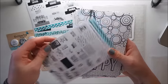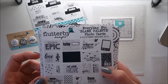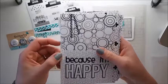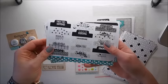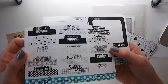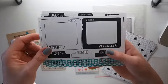So here is this one card which show you all designs that are coming in the pack. It's called Everyday Blank Palette Photo Cards made by Flutterby Designs. I love it, don't you? Love, love, love. From the same material, we have also photo cutouts, and you can just take a scissors and cut out a little paper embellishment, which are fantastic. And you can add your photo here or here. And they're matte finish as well.